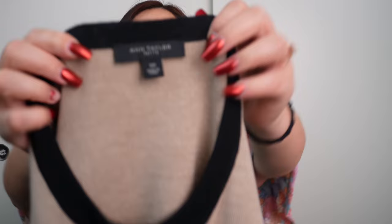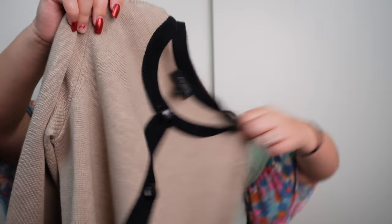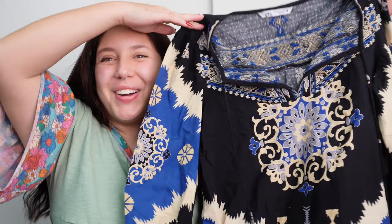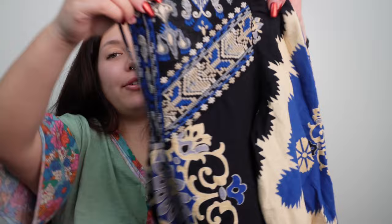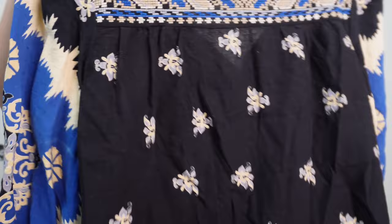Here is an Ann Taylor piece — a sweater dress in an extra small petite. It could also be worn like a long cardigan. This is a wool blend, so the fabric quality is there. This is such a nice stable piece. Here is another tag I was talking about — this is Zara as well, so boho. The embroidery on this thing is just phenomenal for being Zara. The detailing looks really well thought out — this could very much be giving Free People. And the tassels even have a bunch of little beads.